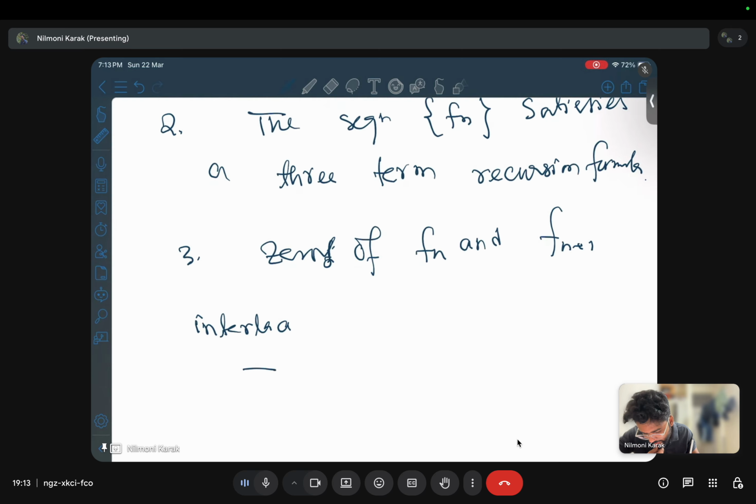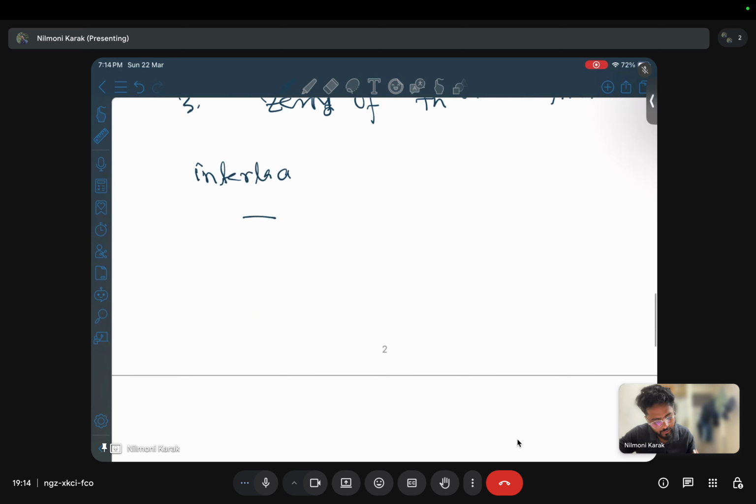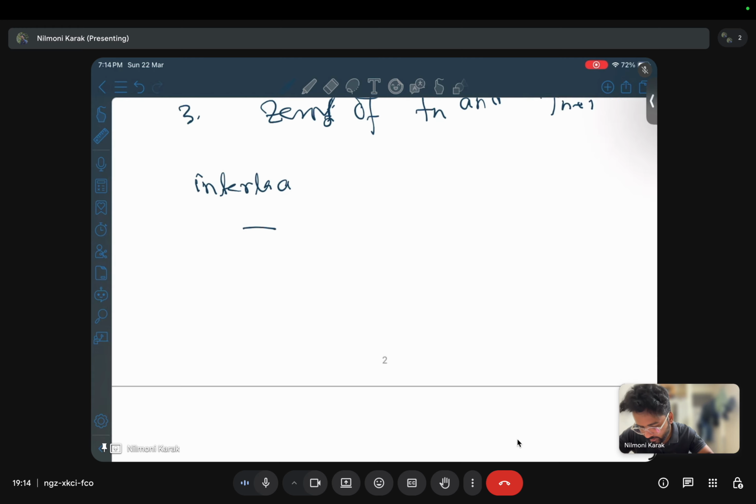So there is an analog for the Rodrigues formula for the system of Hermite, Chebyshev, Lagrange and other classical systems of polynomials. A Lagrange polynomial arises when the sequence 1, x, x square is subject to the Gram-Schmidt process with respect to the inner product on 0 to infinity with weight function e to the power minus x. So these are some general concepts for orthogonal polynomials.